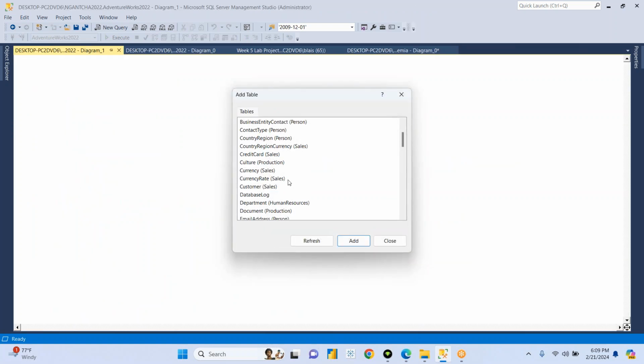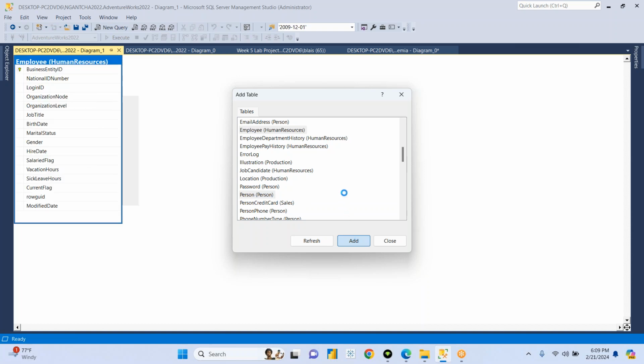So when you identify the table, just click on it, hold down the control key, and then find the other one and click on it. So first, let me look at person in the person schema. Okay, I need this one right here. Employee table, human resource. So I'm going to hold down the control key and keep scrolling down to look for the next one, which is person in the person schema, this one. Now I'm going to add only these two to the database diagram.